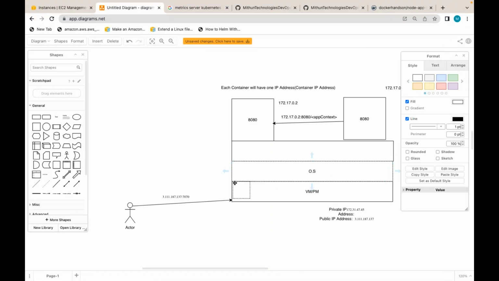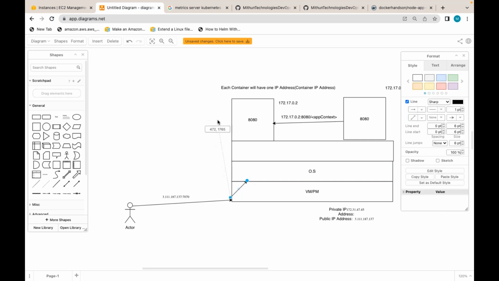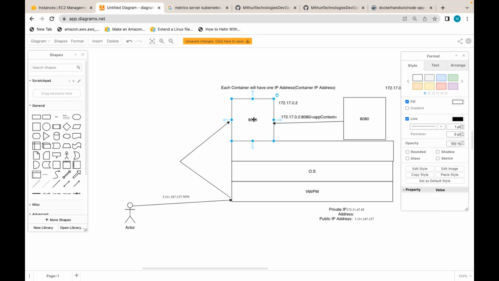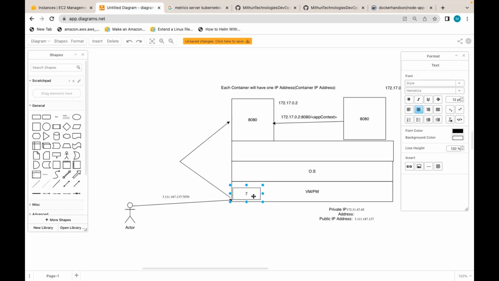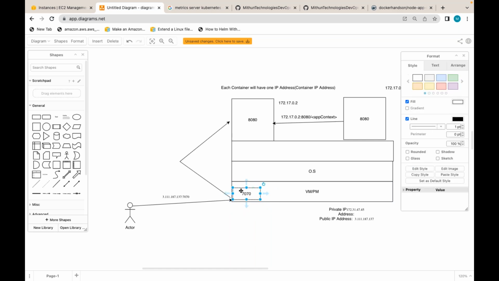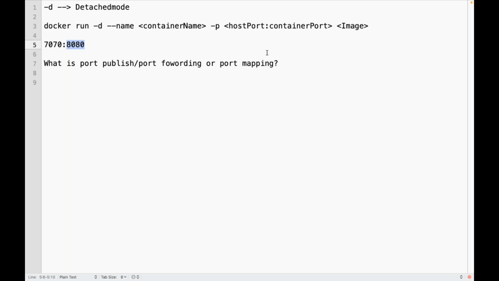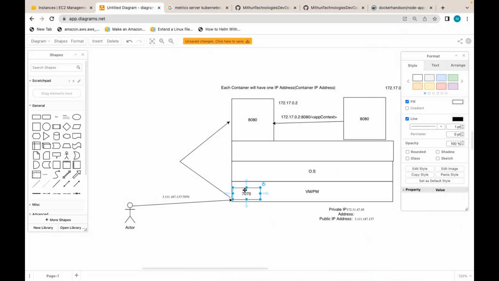So will Docker route that traffic? Will it forward that request to the container on 8080, whichever container you mapped? If you do like this, the request goes to this server on 7070. Then does the Docker daemon know to which container it has to forward, because you used the -p option? So this way, can I expose or publish my containers outside of Docker using this port mapping, port publish? Yes.